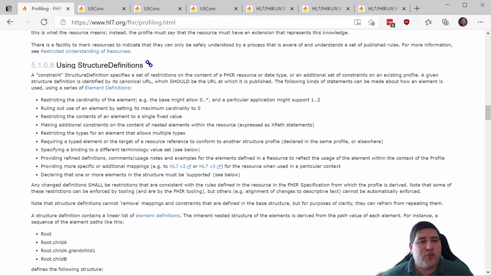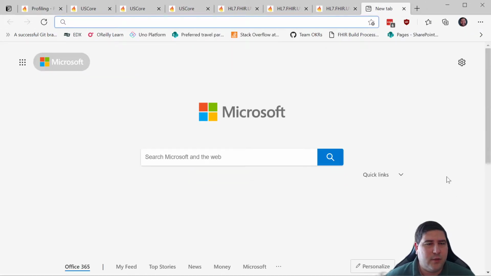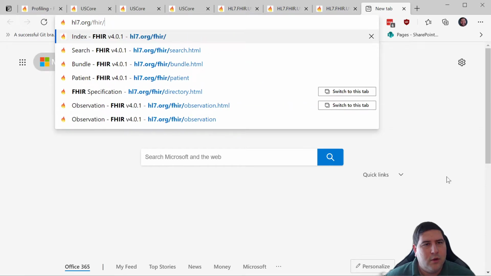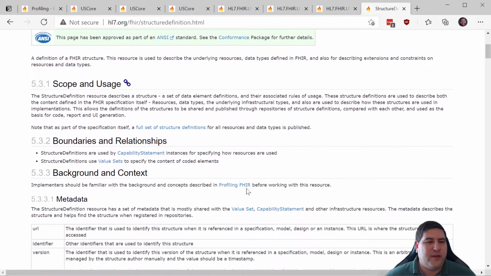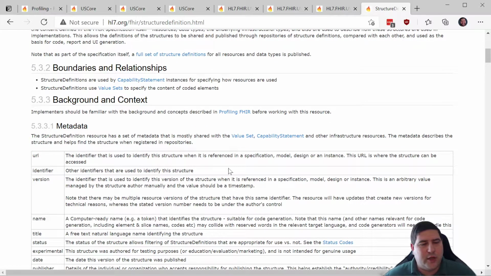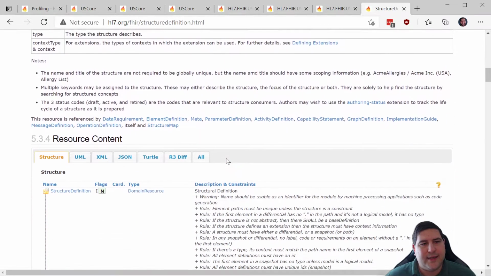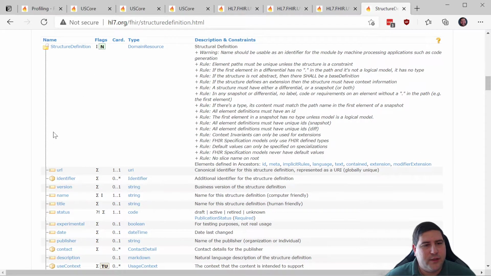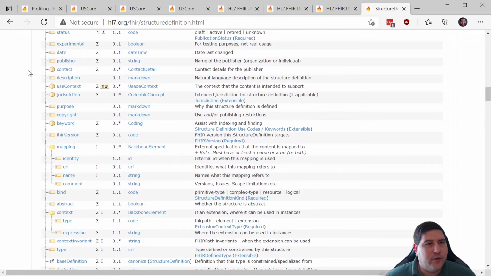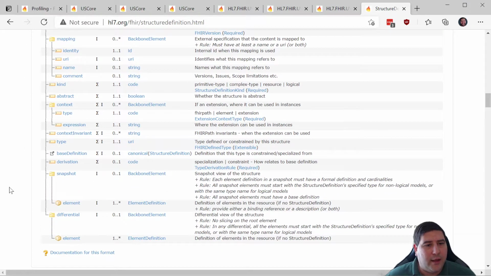Here it's talking about structure definitions. And again, we don't have a tab for that, so we can just go to structure definition. This is the resource that's used to actually define structures. So resources, complex data types, all these things are built around structure definitions. And this is actually how you define profiles as well.